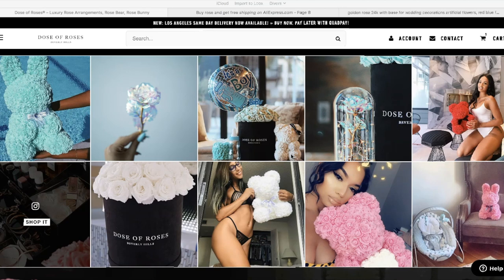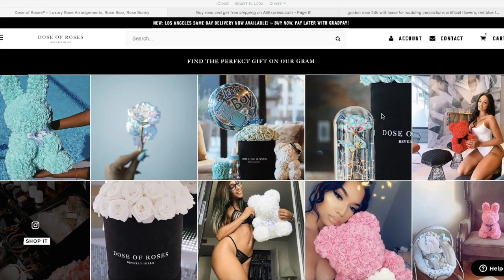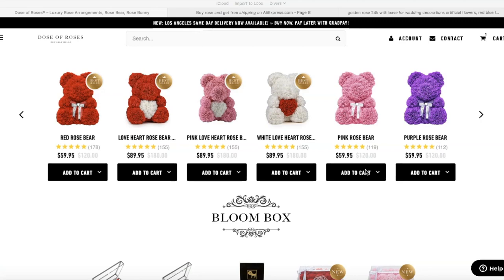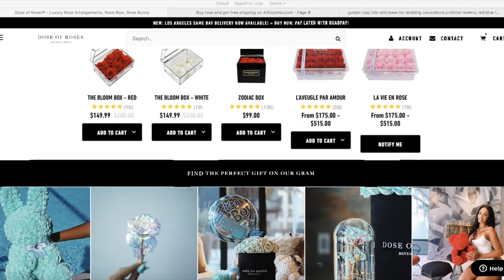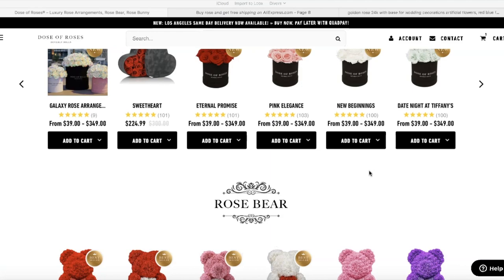They know this is going to speak to their audience — it's very clever, sneaky marketing. Women are not going to resonate with that message, but they don't care because they're only targeting men. By posting women like that, they make men feel good on the website and want to stay. It targets emotions — they make men feel like 'my girlfriend would be happy and take a picture like this with this product.' It's just amazing marketing.